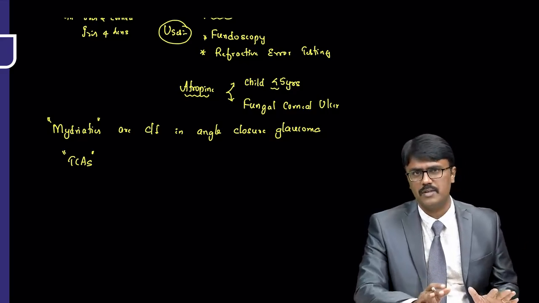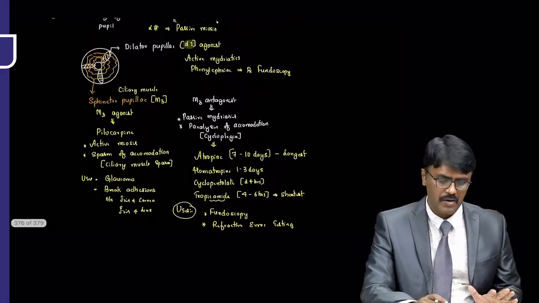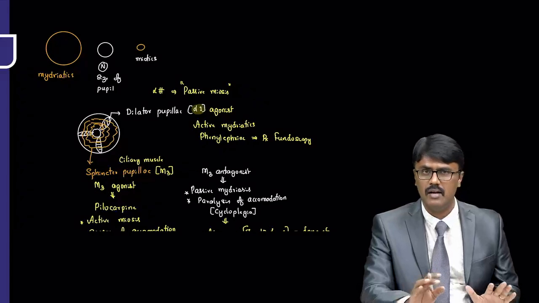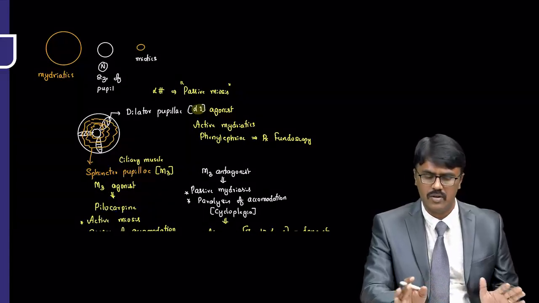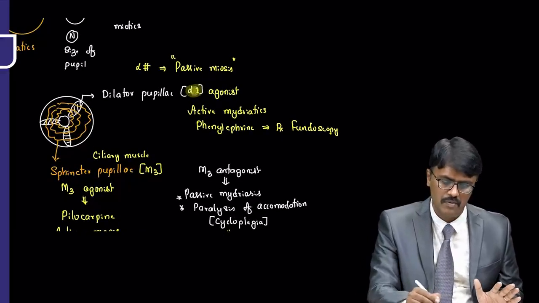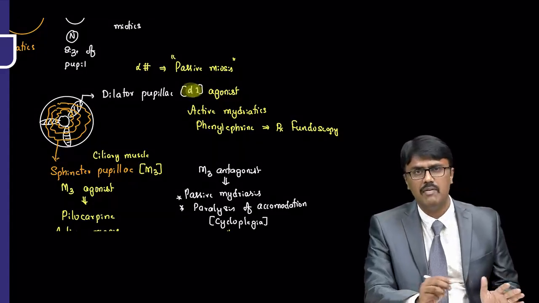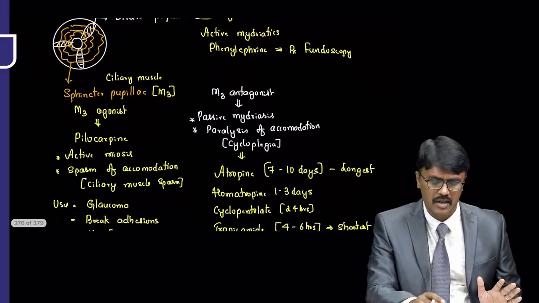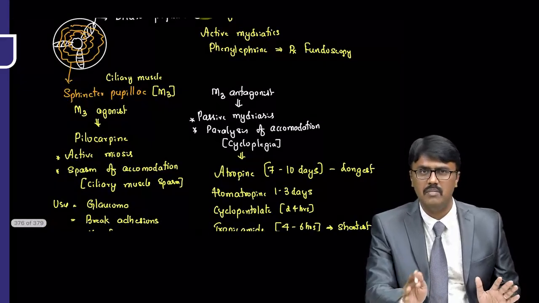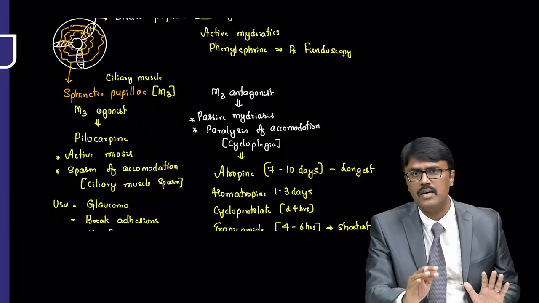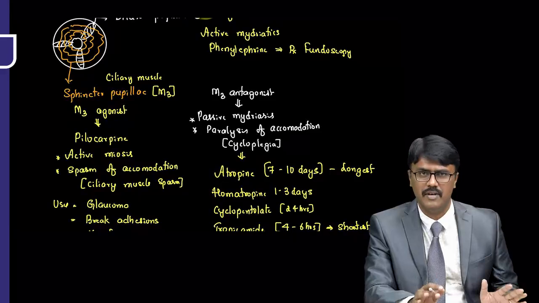Very, very important point. So in this video, I have to tell you what is the difference between mydriatic and meiotic and what are the drugs called active, passive and all those things. Now, you may ask a question, what about alpha, sir? Will they work on ciliary? Alpha 1 have no role on ciliary muscles. So that's why the ciliary spasm or relaxation is done by M3 agonist or M3 antagonist. Alpha doesn't have any role. So that's why we don't see cycloplegia or spasm of accommodation with alpha.